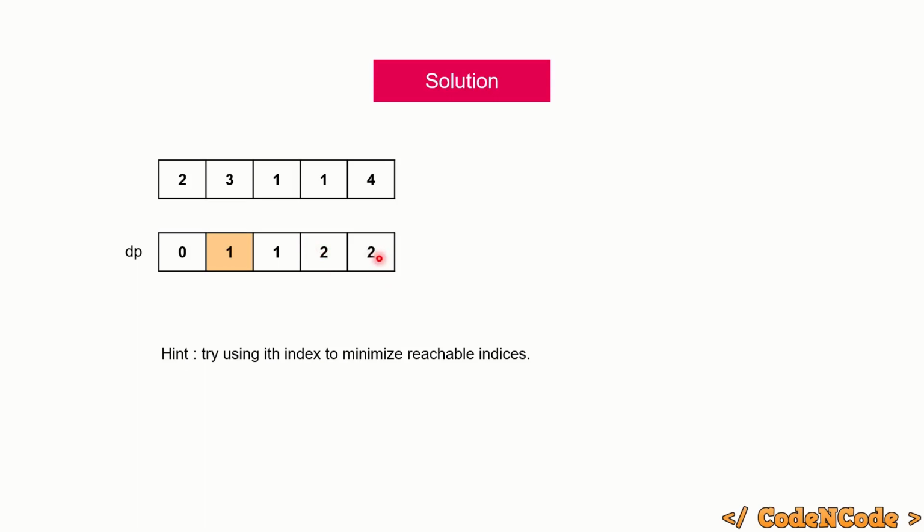So you are getting the idea of what we are doing. We are running a loop from 0 to n minus 1, and using the ith index, using its reachability, we are trying to minimize other cells which are reachable to us. Now this will try to do the exact same thing, and this will try to do the exact same thing, and the process will continue. And then at the end we will have dp of n minus 1, which tells you the minimum number of steps to reach the n minus 1th index, right? And that is your answer.